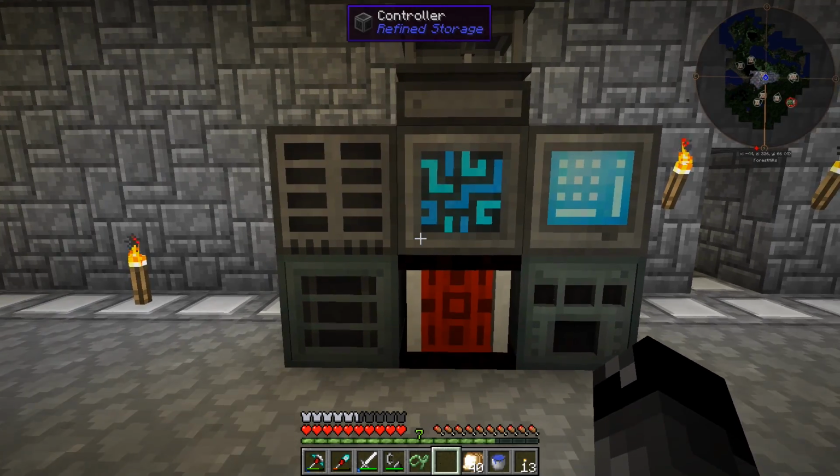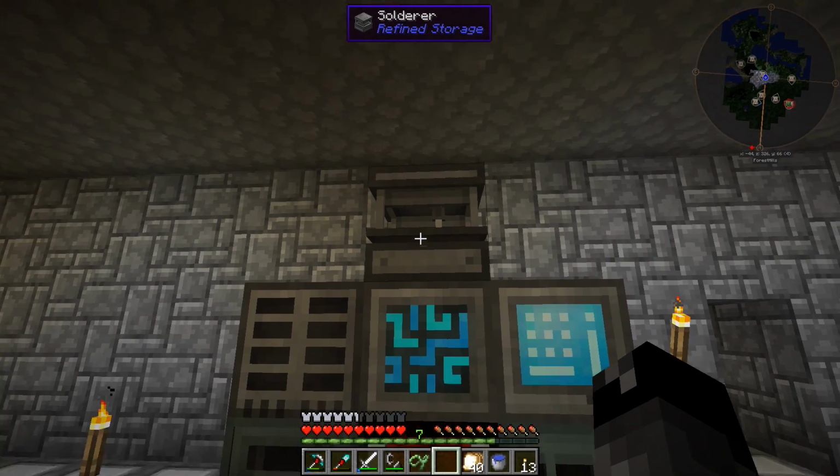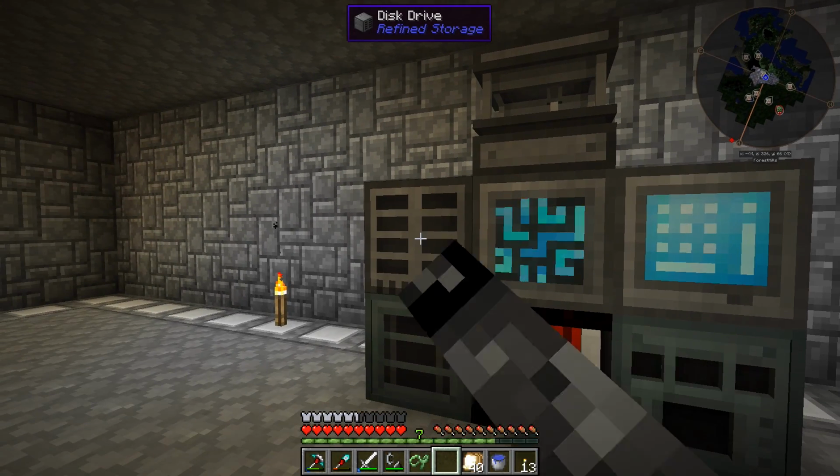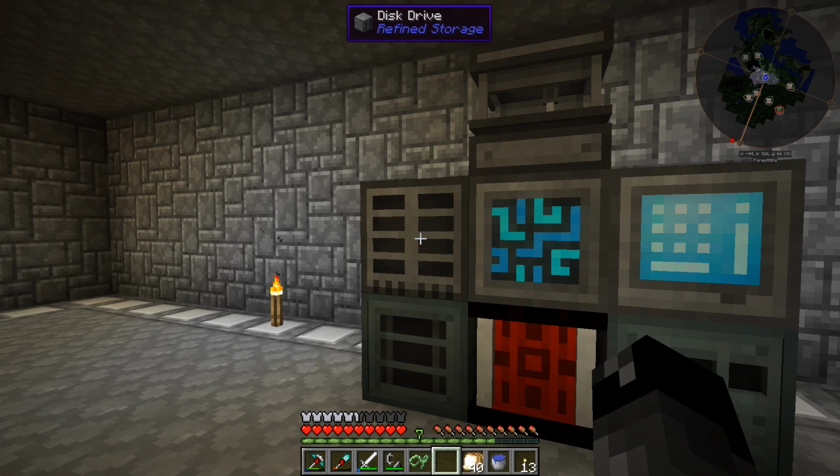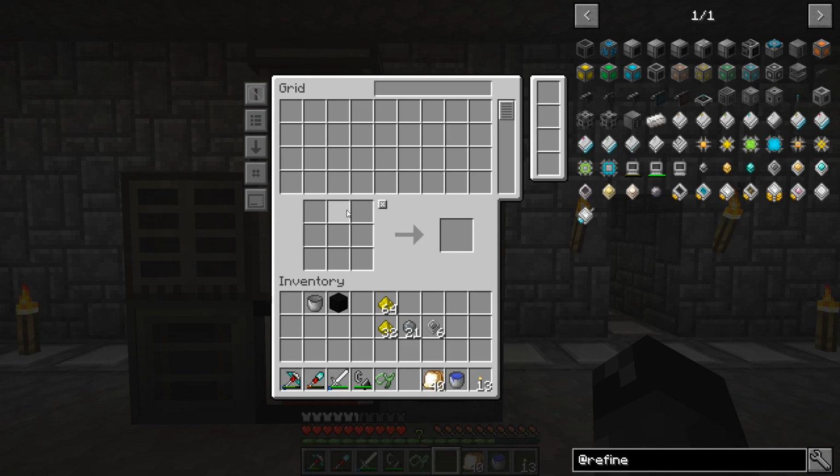All right, guys. Well, here we go. We got ourselves the controller from Refined Storage. We got the solderer. And then I made the disk drive. We made 3 4K storage disks. Those hold 4,000 each. I think that's 4,000 individual items. And then we have a grid. This is a crafting grid.